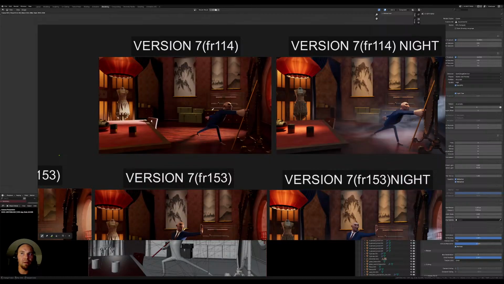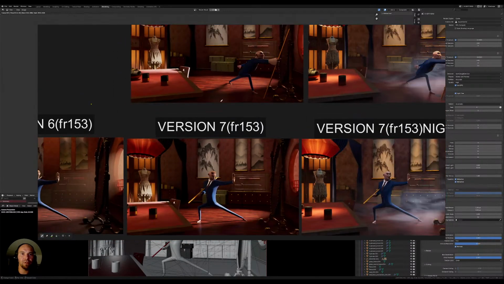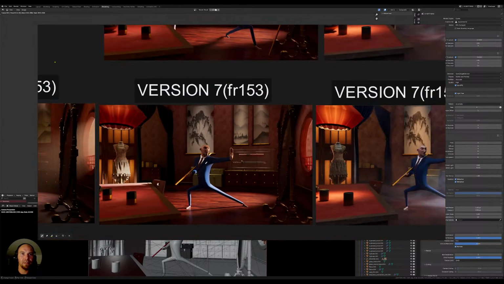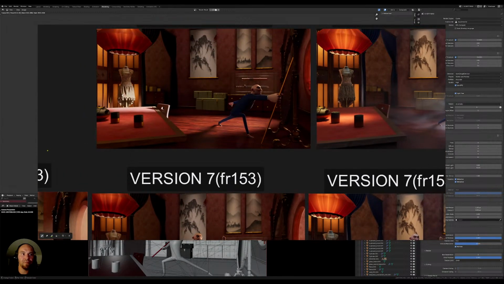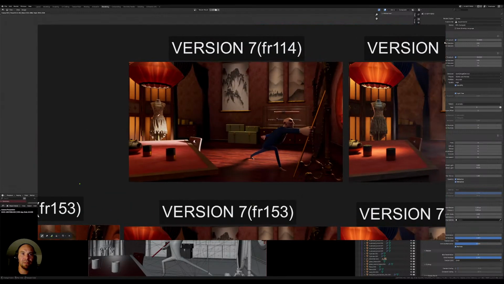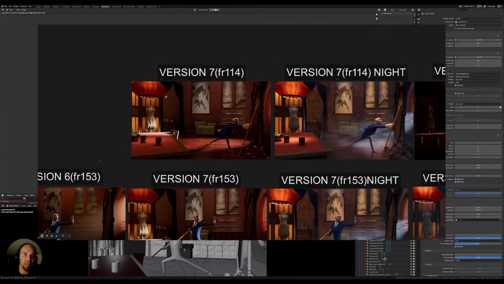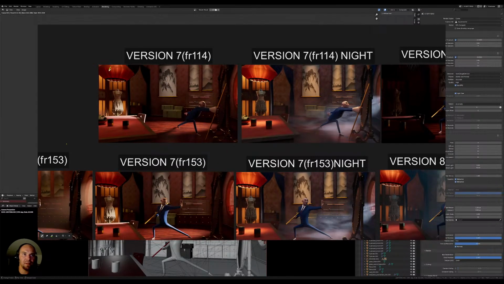Then we are getting closer to our final versions. Here we have the parts that were nice, for example the lighting on the dress. I again turned on the lights in the foreground and on the background, on the biombo.